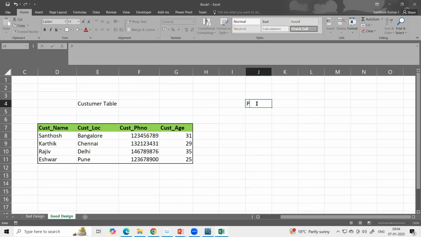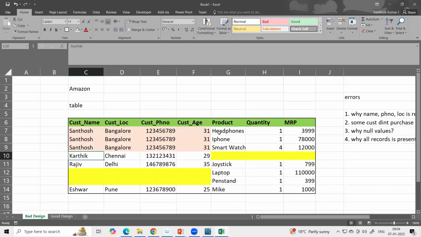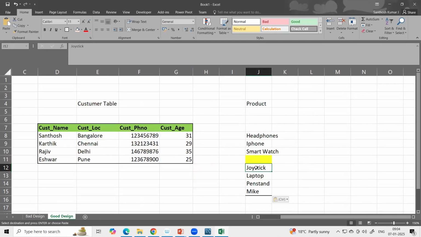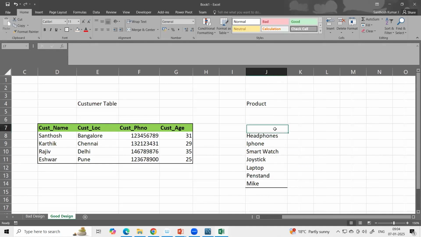Now I will create another product table. Whatever products you have, whether pen, laptop and pen stand, whether they are buying or not buying, I'm least bothered. I will take all the products and put them here. This is the product name.